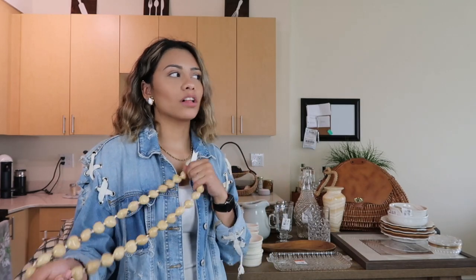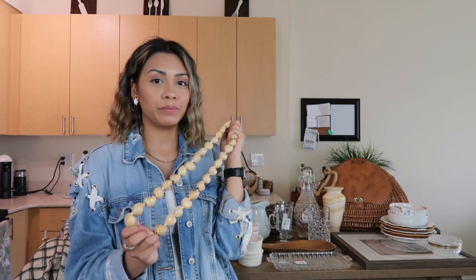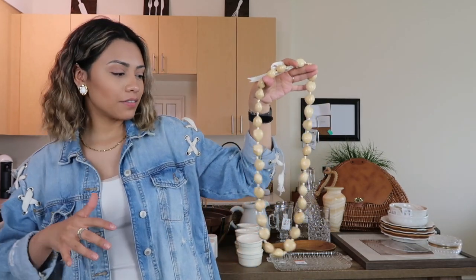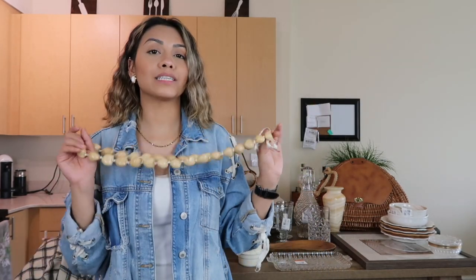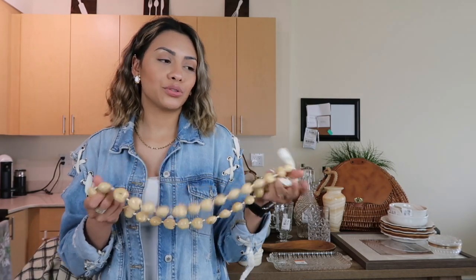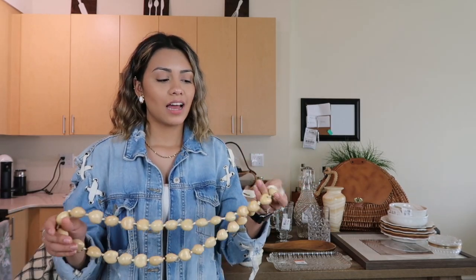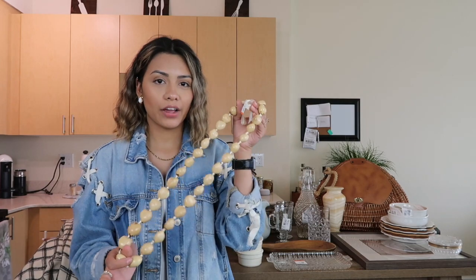I shared a necklace I got at an estate sale on my Instagram — this is the exact same thing except this one is a cream color and the other is brown-black. I see these at the thrift store all the time but never knew what the actual purpose was — is it religious, just decorative, or actually a necklace? I bought these to replicate the wooden bead decor look where people stack them on top of books. This was $2.99.